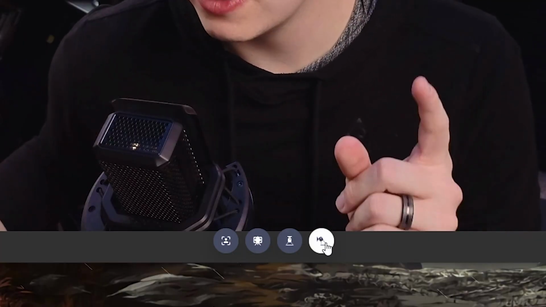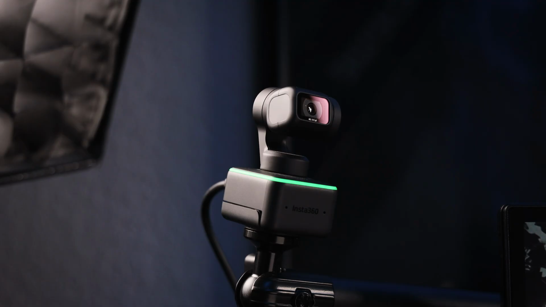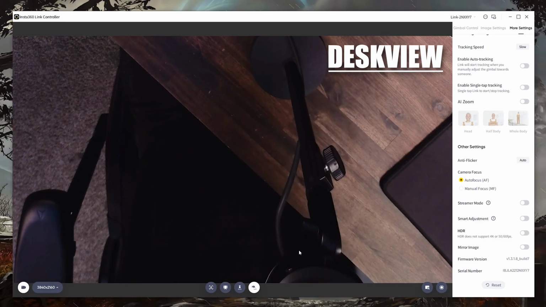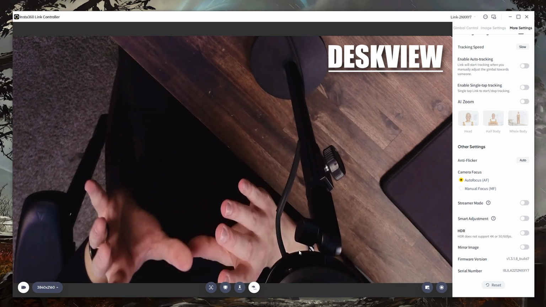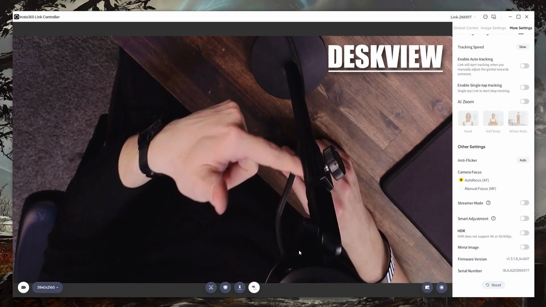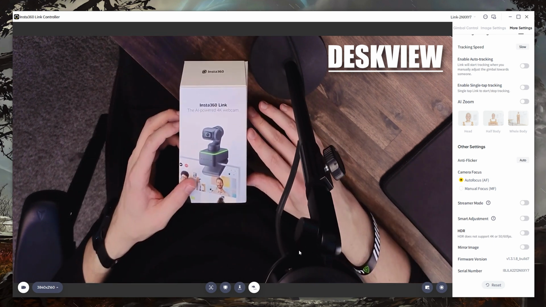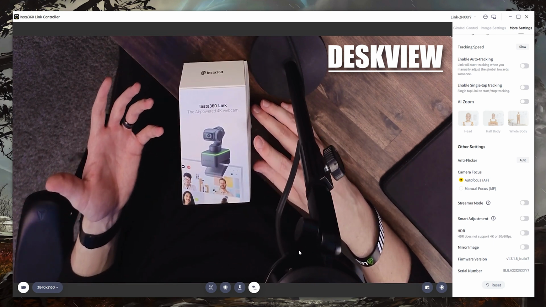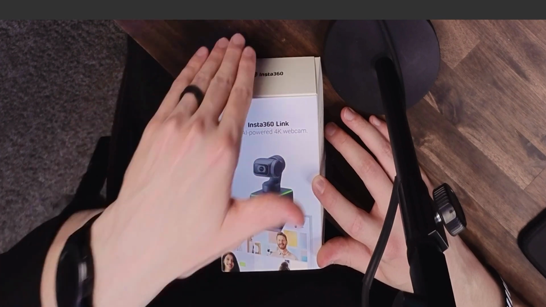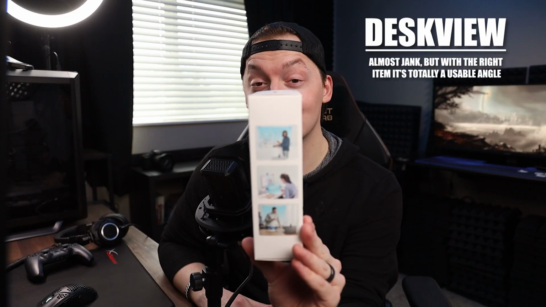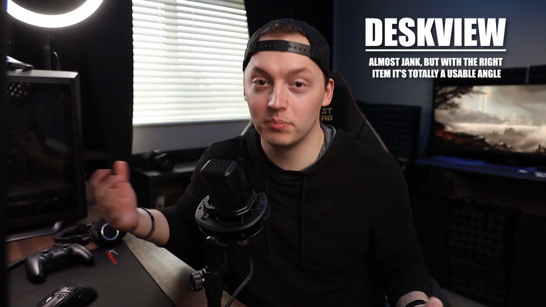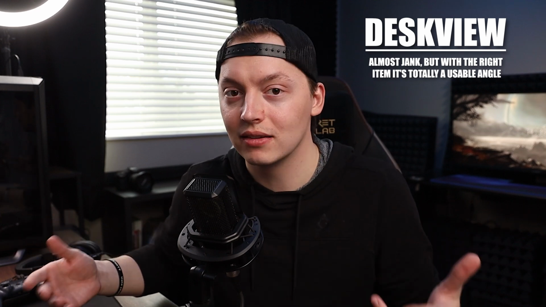What this mode does is it looks down at your desk at what ends up being like a 45 degree angle, and then skews the image to make it look like it's a straight on top down angle. You can see here, this is what we're looking at, and you can already tell it looks kind of weird. We have the microphone stand that's a little bit distorted. If I pull the box of the Link in, this doesn't look half bad. However, this part of the box right here is not a panel that's flipping out. This is just the top of the box that's distorted because it's kind of faking the top-down look.